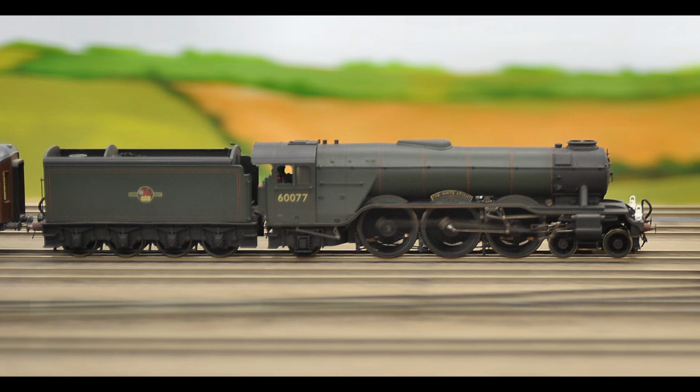All I've done here is to remove the German smoke deflectors and fit etched plates. Also, as with almost all these Hornby detailing things, I've fitted new bogie wheels. And please note, a crew and, most important, the appropriate lamps.